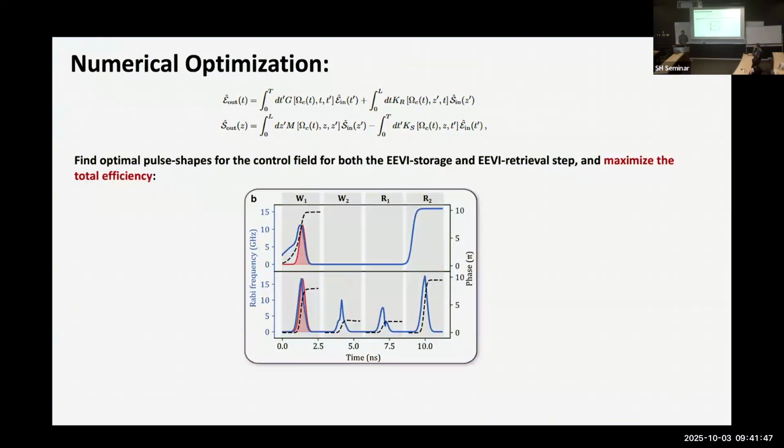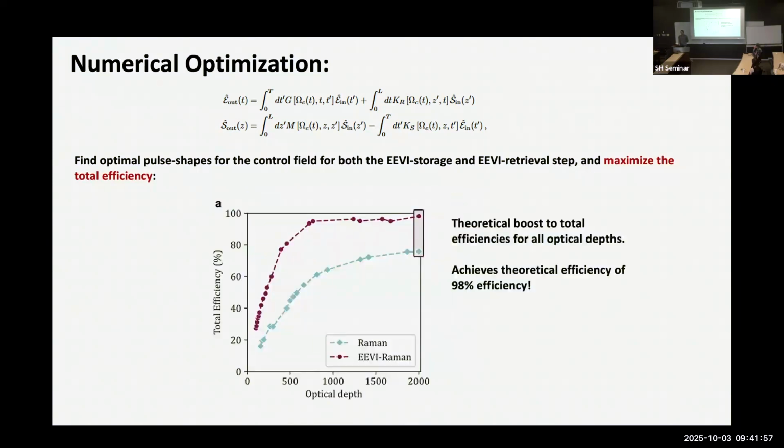So the analogy is a little bit blurred due to the effect of the spin wave, but we did the theory, we did the experiment, and we showed that basically if you do pulse shape your pulses, then with this protocol you can boost the Raman memory all the way up from something like a 60–70% memory all the way up to 98%. And this is with doing optimal pulse shaping both for the Raman and for this interference step as well.